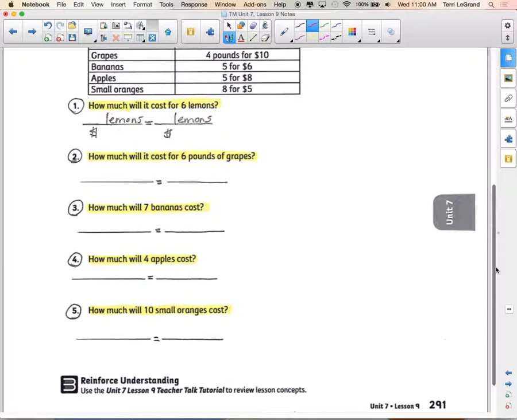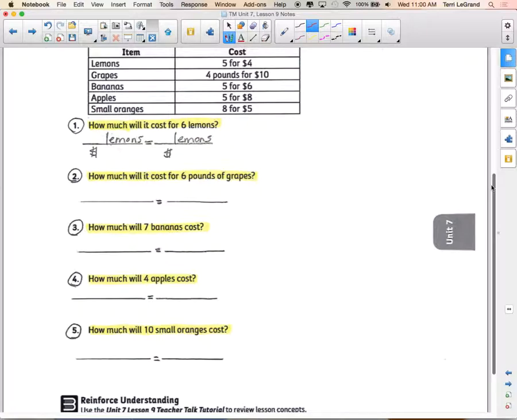Okay, so we are going to answer these questions, and we're going to set up a proportion, first of all, to solve, and then we're going to use our cross multiplication to solve it, and then we'll do some labeling. Okay? So in your proportions, now hear me on this, because I am not going to be forgiving at all. I am not going to be flexible at all. When you are setting up your proportions, you must write the words and the labels in the proportion, not just the numbers. So I've already started that for us at number 1. We're going to put lemons upstairs and we're going to put dollars downstairs, okay?